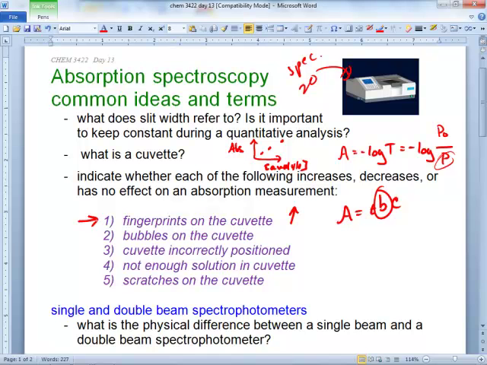So I think that's how all these questions are really supposed to be read. This is just something you all of a sudden did, right? You already made the calibration curve, you did everything. Now you're just after an absorbance measurement of your unknown. You're just plopping it in the cuvette and then putting it in the instrument. Now you put some bubbles on the cuvette. Randy, what do you think would be the result on the absorbance measurement there?